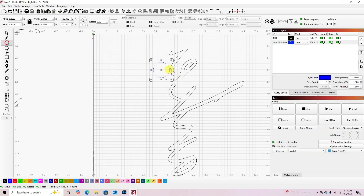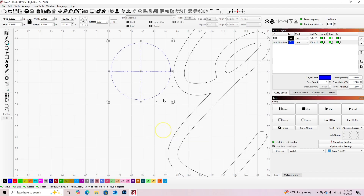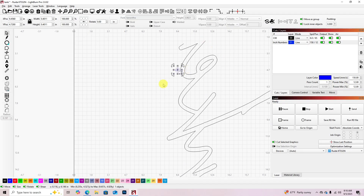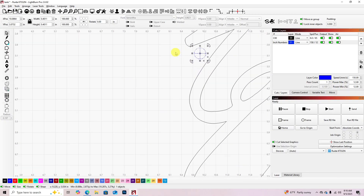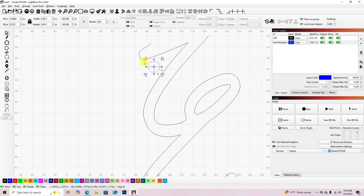Now I'm pulling that last half of the lettering off the canvas again, and now I'm going to make my targets. If you don't know how to make a target, just draw a circle and use your pen tool to make your markings. I always use the centering tool to make sure everything's lined up perfectly. Group your target together because when you go to the print and cut option it won't let you select it if it's not grouped. I try to make them a little under half an inch.